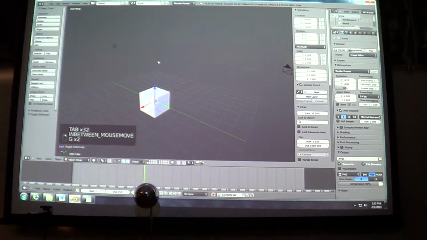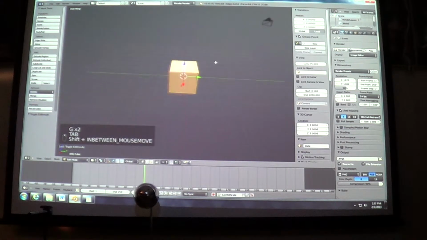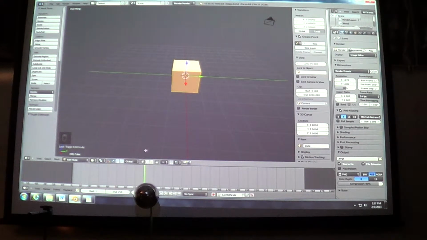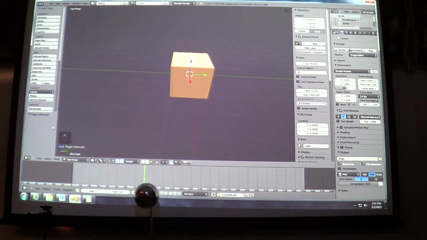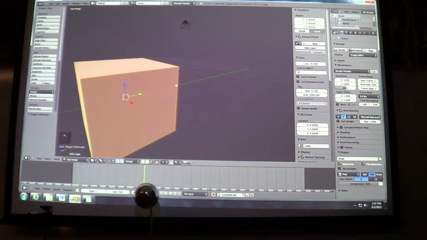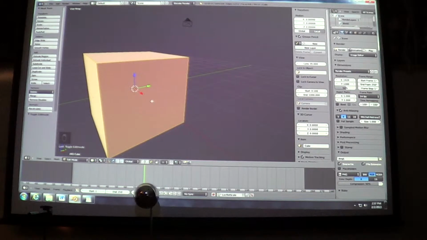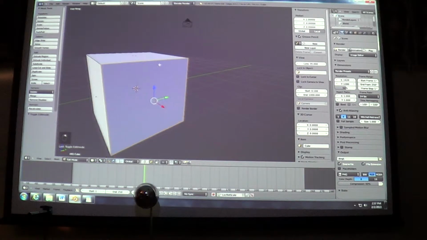Within edit mode, we have three component types, which are vertex, edge, and face. We can change this using these buttons down here. So, for instance, here we are on face mode, and you'll notice that now the faces have this little tiny dot in the center of them to select them from.